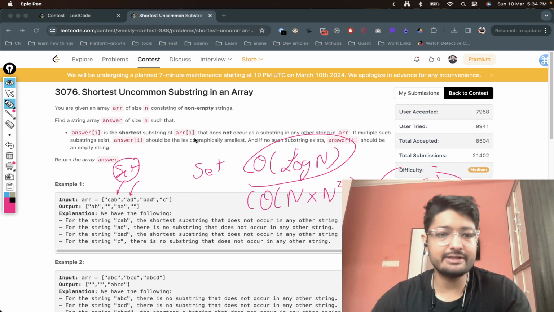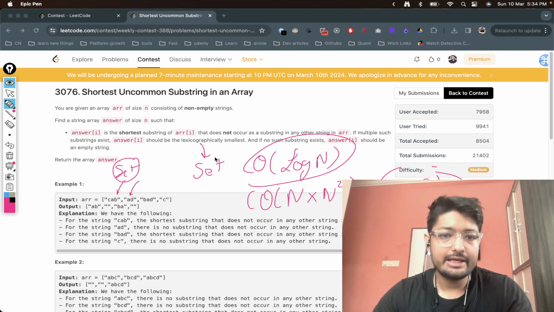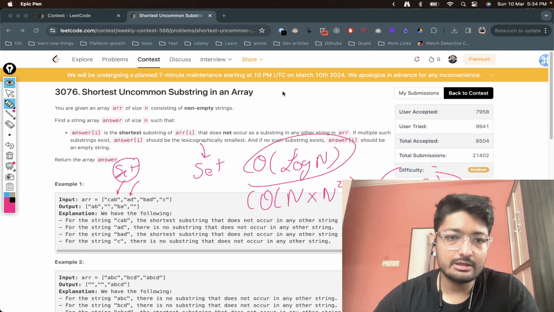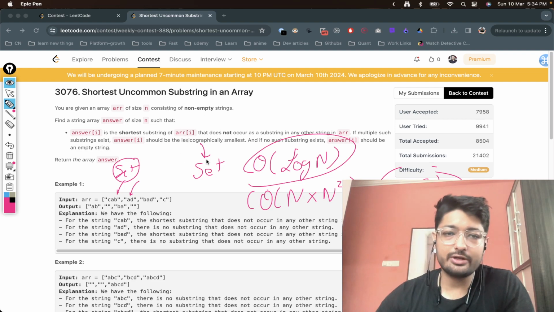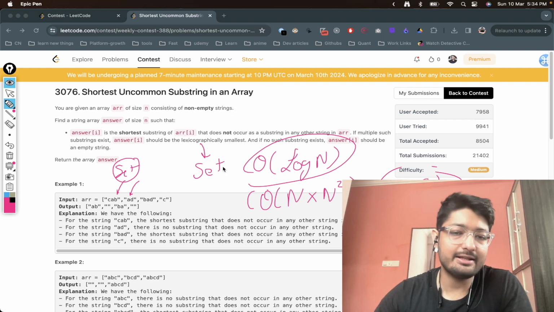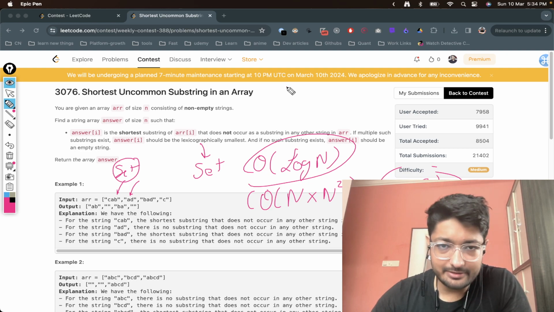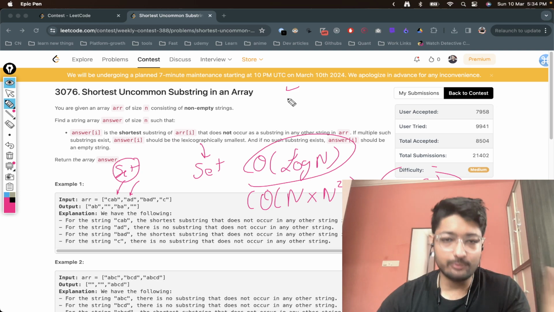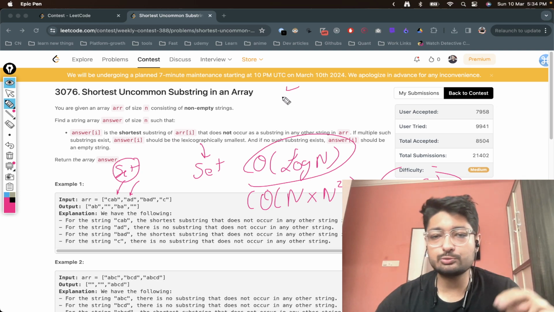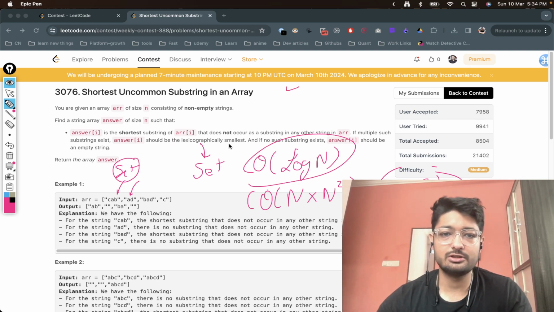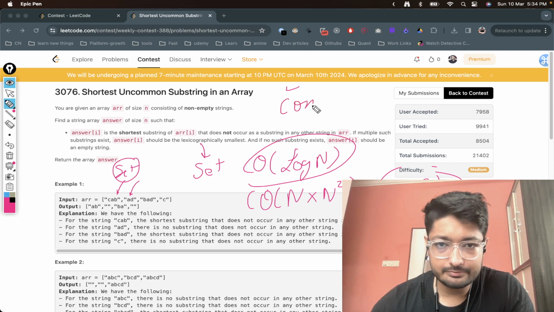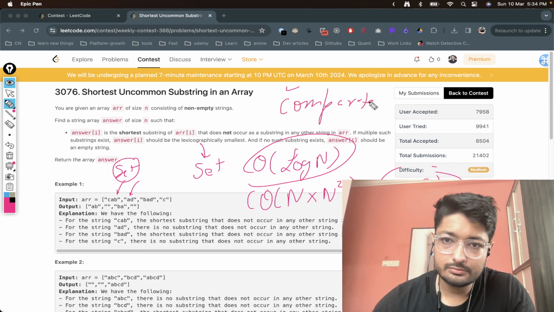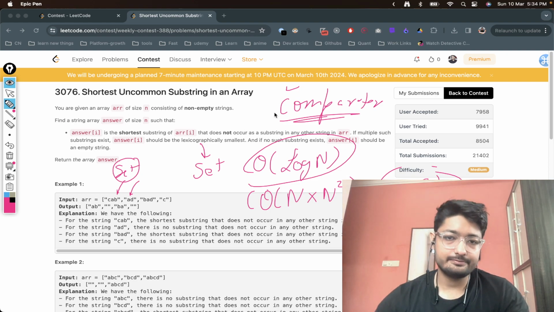Nothing was complicated. The only thing you have to see is that in a set, if we store all these substrings, they will be stored in lexicographically smallest to largest order. But we don't actually have to store in that manner. I will take every string, and we have to find the smallest one, and if there are two smallest ones, then choose the lexicographically smallest one. So you have to add the comparator function here, a comparator function for the set.